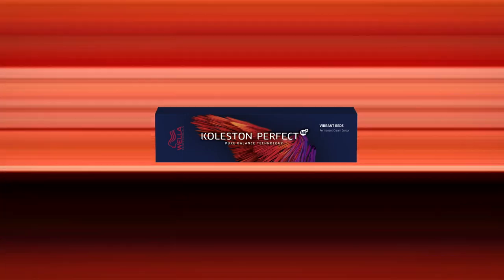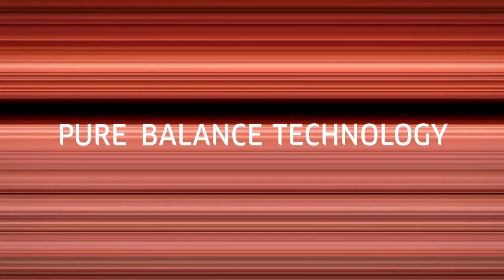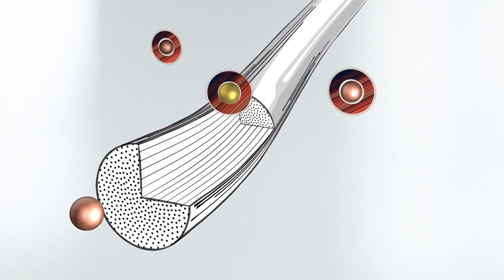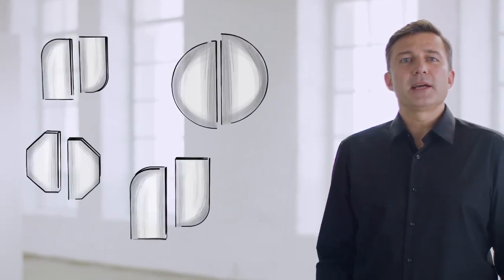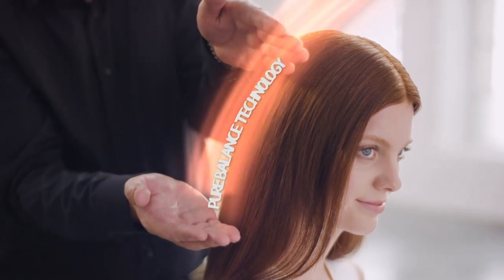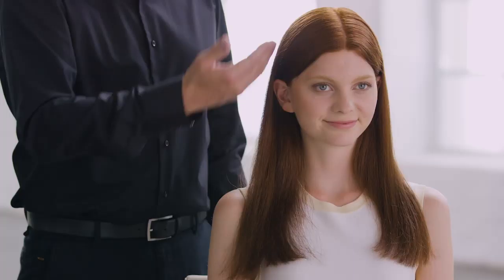This is now much less likely with the new ColorStone Perfect. We have found an innovative way to make color formation predictable. Pure, balanced technology — it can create a shield around the metal ions in the hair, so they can no longer create the free radicals. This protects the right pairing of primaries and couplers during the color formation, for pure and even color from root to tip.